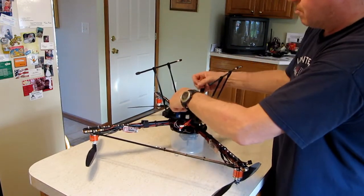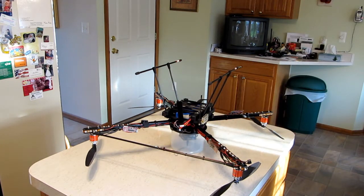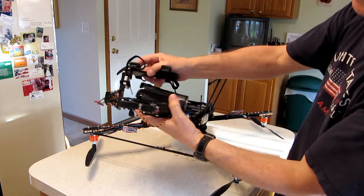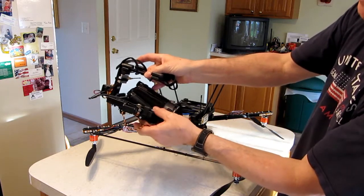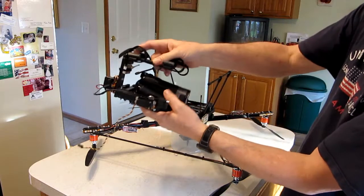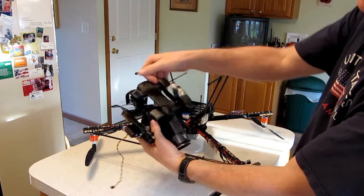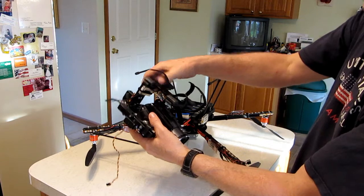First thing I do is remove the Velcro parts here and here. This is the camera mount. You can put any kind of camera in it. I have a camcorder here. I have a second wire that goes into a still camera that I use, that mounts the same way with a different hole in the bottom. It has the roll and the nick. I have a vibration control dampening type of foam here, and it's secured on with Velcro.